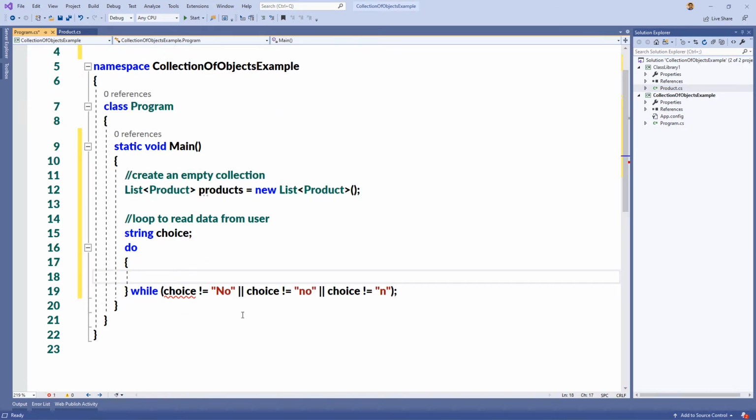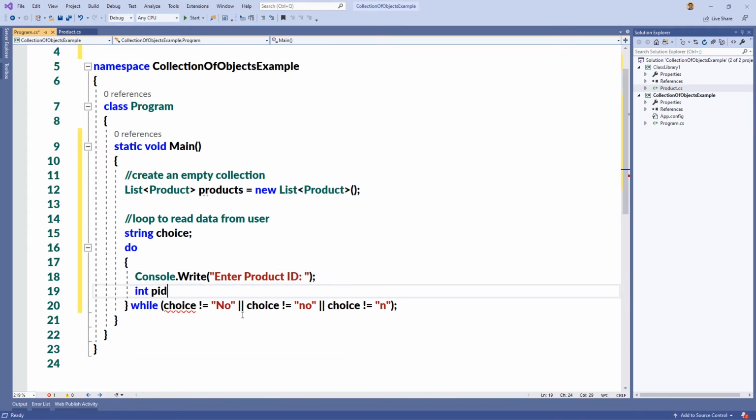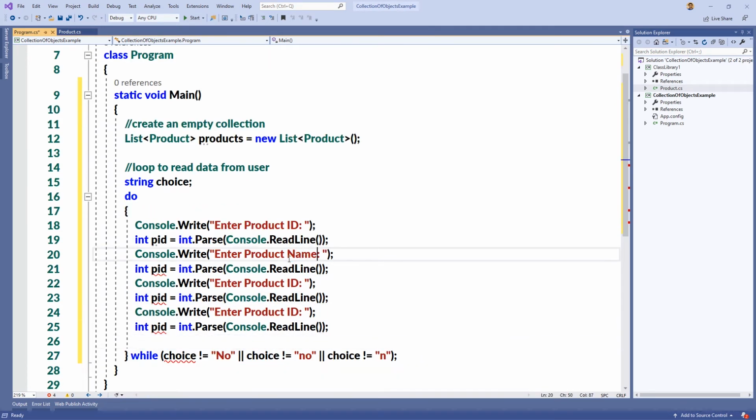Now I would like to accept the details from the user. I am accepting the product ID, and also product name, and then price. In case the data type is integer, we need to perform parse, and the same in case of double.